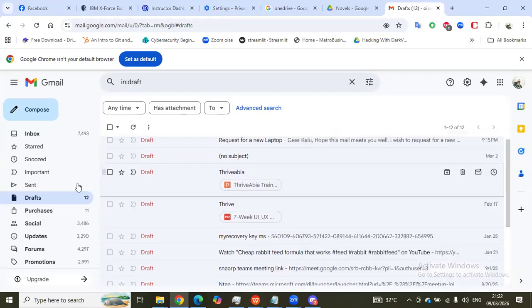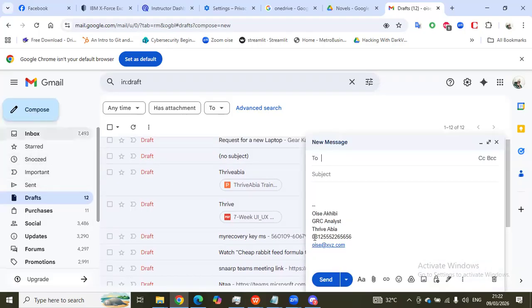So subsequently now, any email I send from this mailbox, it will have this signature with it. This is my personal mail, so I have to remove the signature. But for my official mails, I always have an email signature, such that if I send a mail and you want to reply, you can always see my email address. Although if you hit reply, it will go to the email address. Or you want to call me on phone to discuss anything, you see it. You see my office address as well, if I put office address, right? You know who is sending the mail, you know my job title, and you know the company I work.